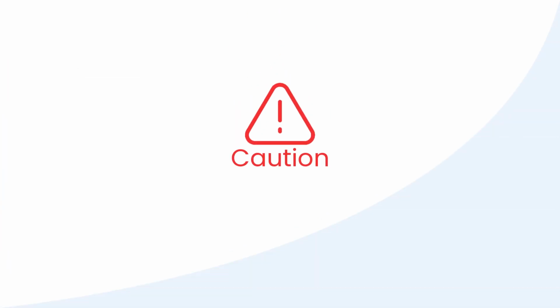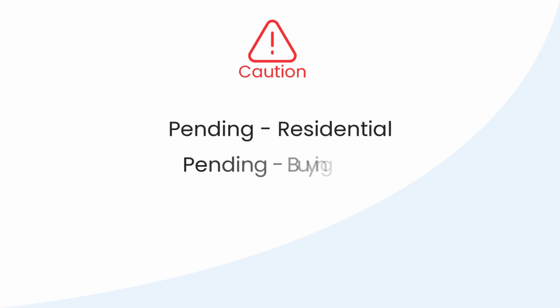One word of caution. We often see companies try to commingle their statuses with either the transaction type or label, or with the side of the transaction they represent. So we might see them being named Pending Residential or Pending Buying. Avoid adding that unneeded information to the status since the property type and side are already tracked elsewhere in Pipeline, and it makes more work for your team to have to evaluate those criteria each time the status gets changed. Instead, cleanly name your statuses by simply stating the actual status, like listed, or accepted, or pending.